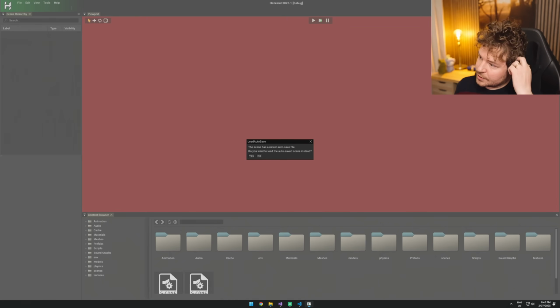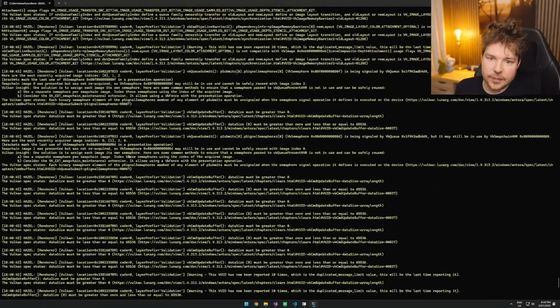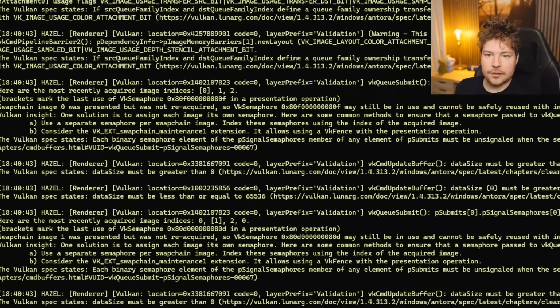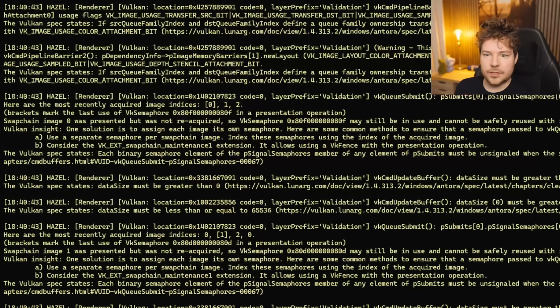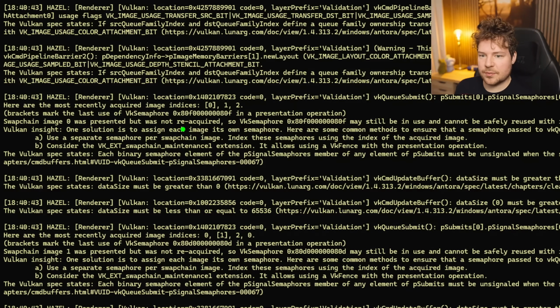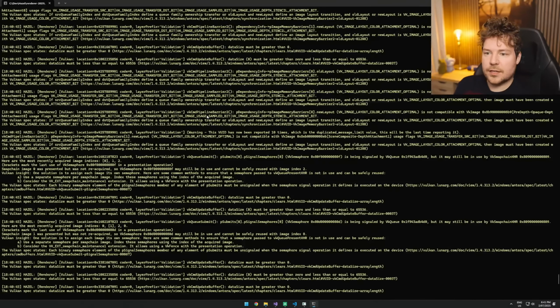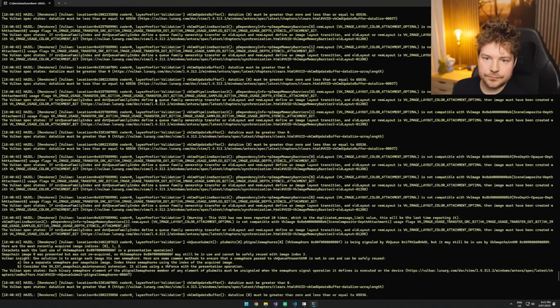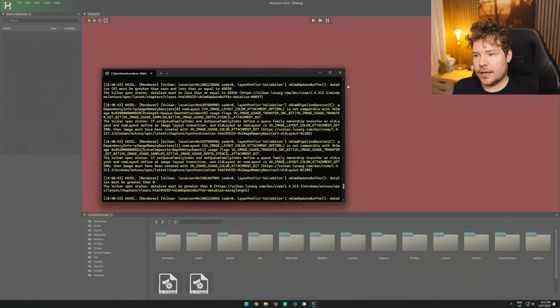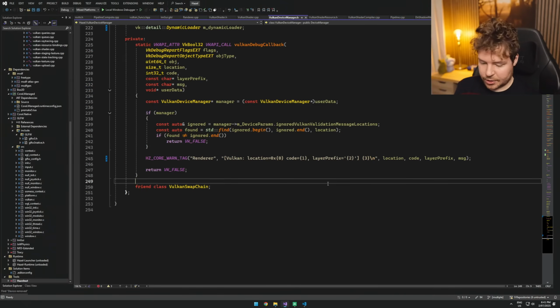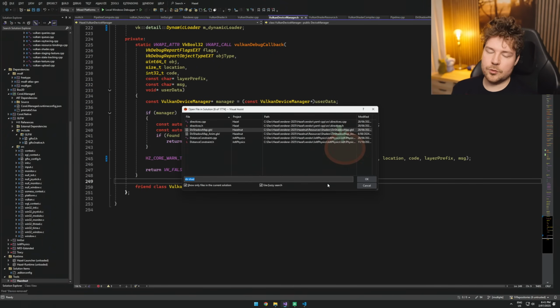There was some layout stuff. I did notice some layout things. And there's some semaphore issue. Swap chain image 0 was presented but was not reacquired. Whoa. That's bad. You know what? That's probably what's going to cause that device lost or device removed situation. Okay. Anyway, let's try and render something with a texture, like text or whatever, in our viewport, because that'll be exciting.